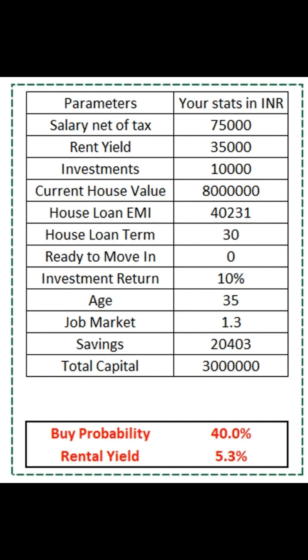So you can use the model, and share in the comment section what your buy probability is. And remember, if you're a little risk averse, you should go for higher probabilities, up to the tune of 60 or 70%. And if you're not so risk averse, then a threshold of 50 would mean that it's a good investment to bet on. If you need further help in understanding the model, you can go through the description where I've given the details.